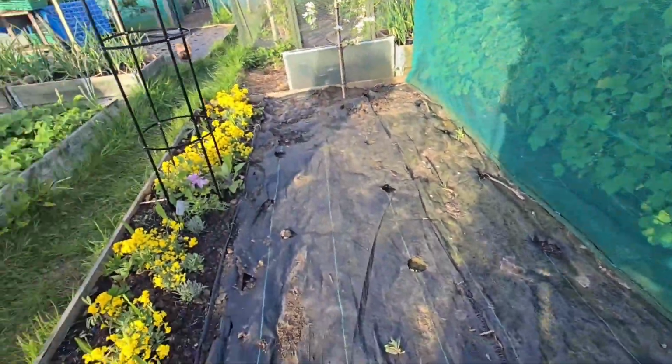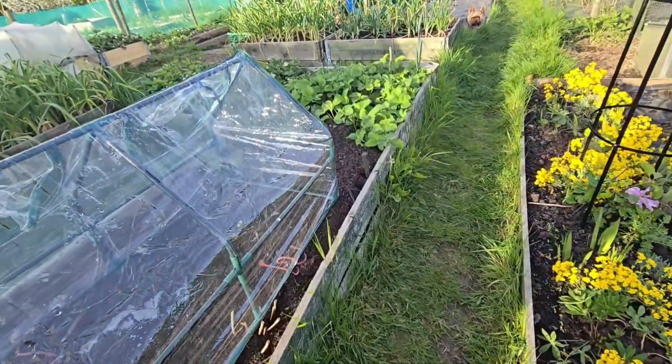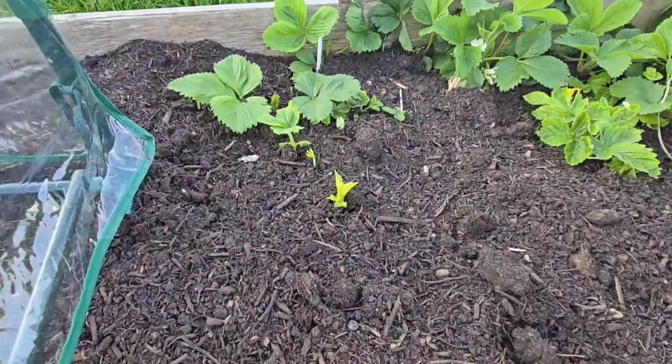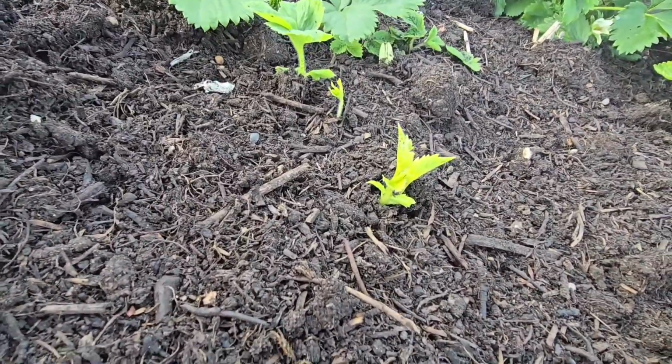And what else have we got? I got the first of my bedding dahlias come up, which is right there.